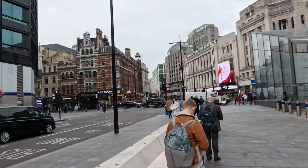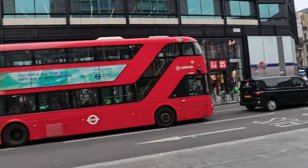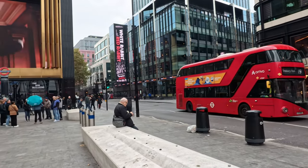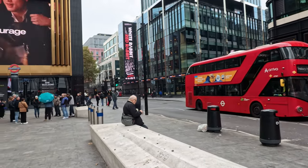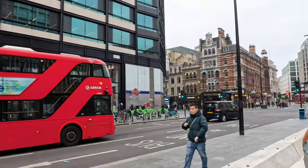Welcome guys, good morning from Tottenham Court Road - exactly at Charing Cross Road. Once I go across there is Tottenham Court Road. So what we are going to do first, we are going to go into Soho and have a look at Soho first, and then into Chinatown. And then walk back up straight across Tottenham Court Road.